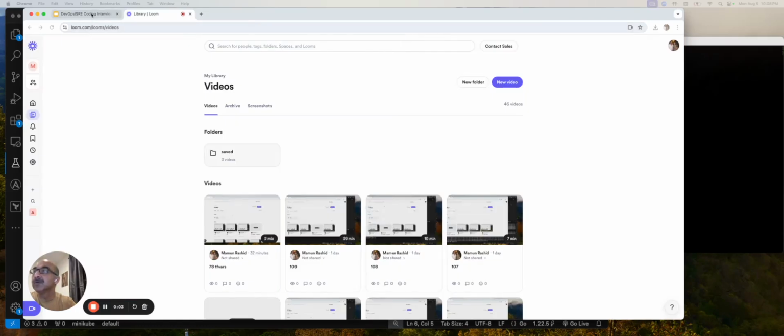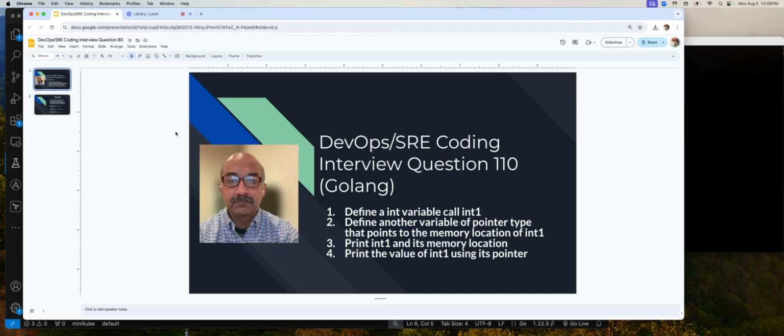Hey folks, let's do some more Golang coding in preparation for our coding interviews that might come our way if you're looking for a DevOps/SRE role. Nowadays, coding interviews are very, very common. And if we're going to have a coding interview, it is more than likely that you're going to have a coding interview in terms of programming and not necessarily like Terraform or Kubernetes.